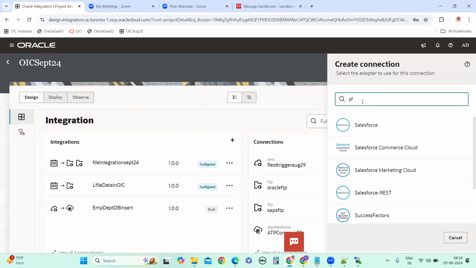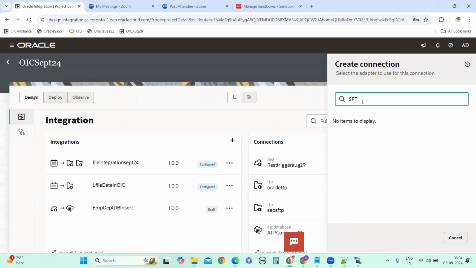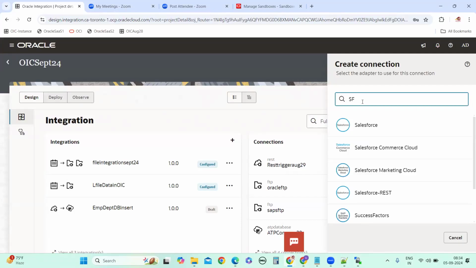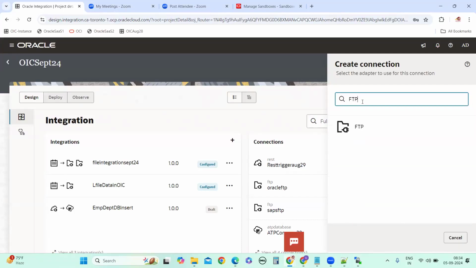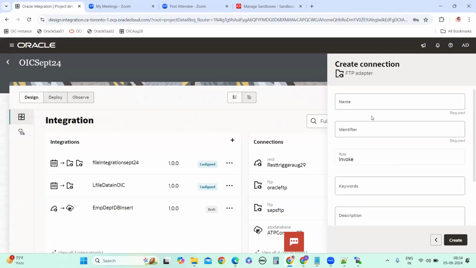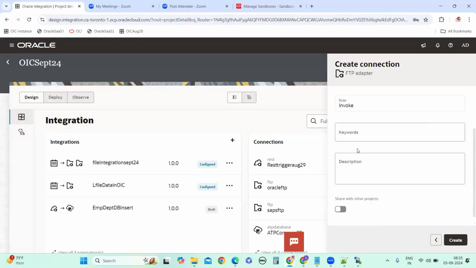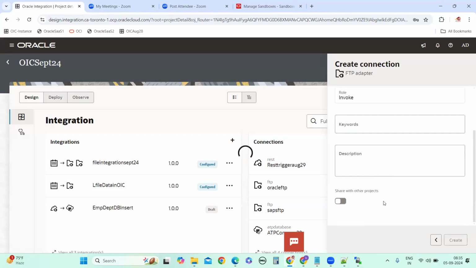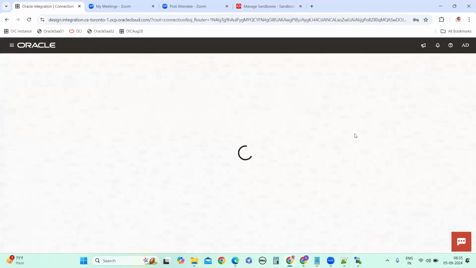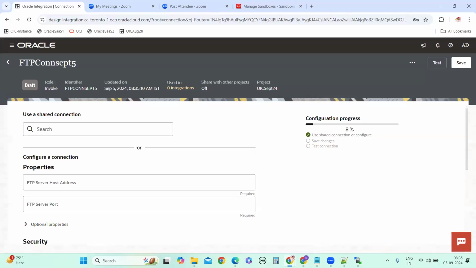SFTP. Here I will mention FTP connection. I'm taking invoke.